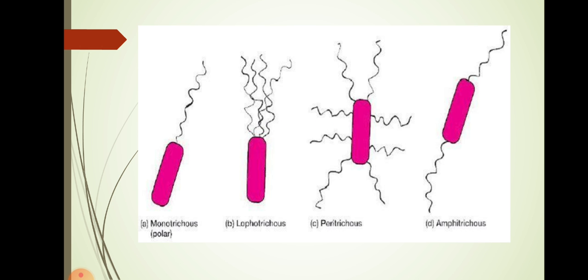These are different types of flagella borne by different types of microorganisms. A terminal polar end flagella, single flagella is known as monotrichous. A tuft of flagella at one end is known as lophotrichous. Flagella all over the structure of the bacterium is known as peritrichous and on either end it is known as amphitrichous.